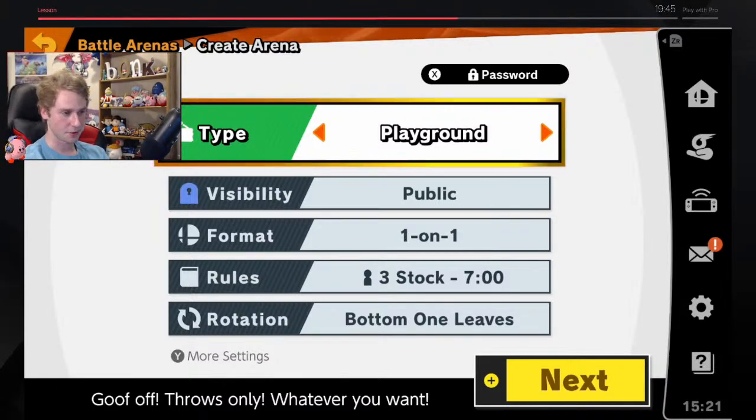Why is it called dial storage? I guess I should have explained that a little bit better, but basically when you do dial storage, you're storing those 10 frames of startup for the Shulk shine. And since those frames have already been stored, the next time that you land with an aerial or an air dodge and want to buffer a dial, you can skip those frames because you've stored the first 10 already.